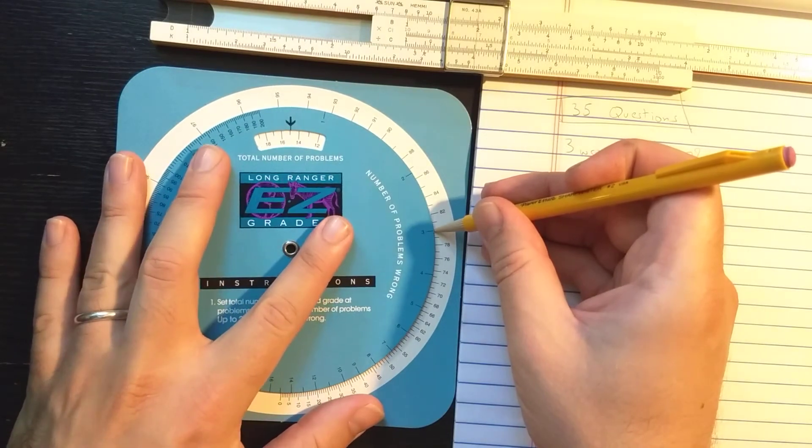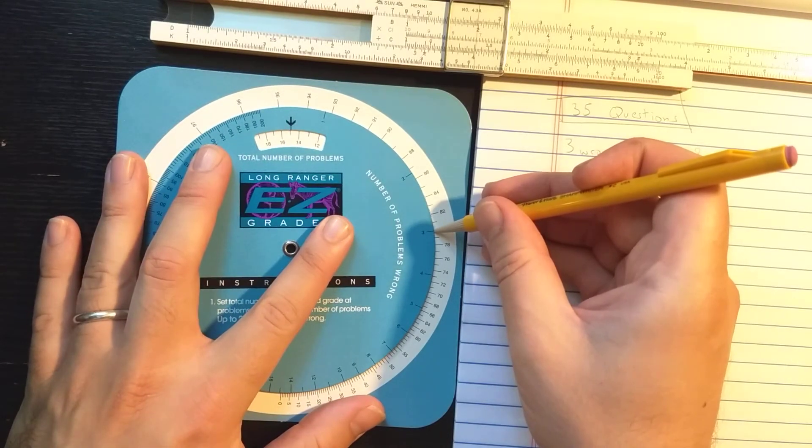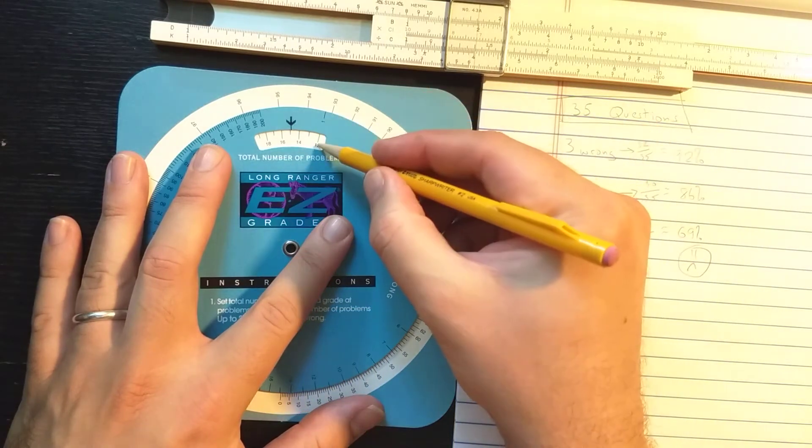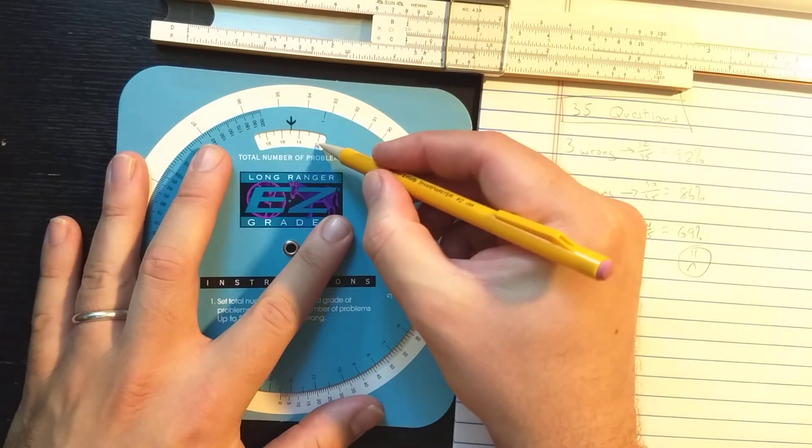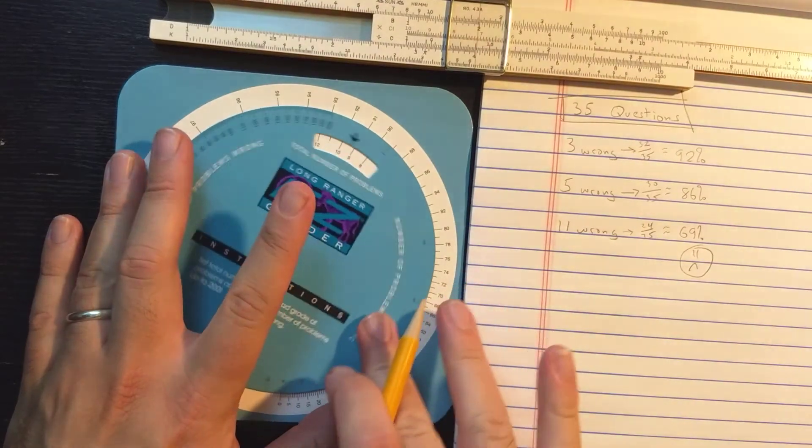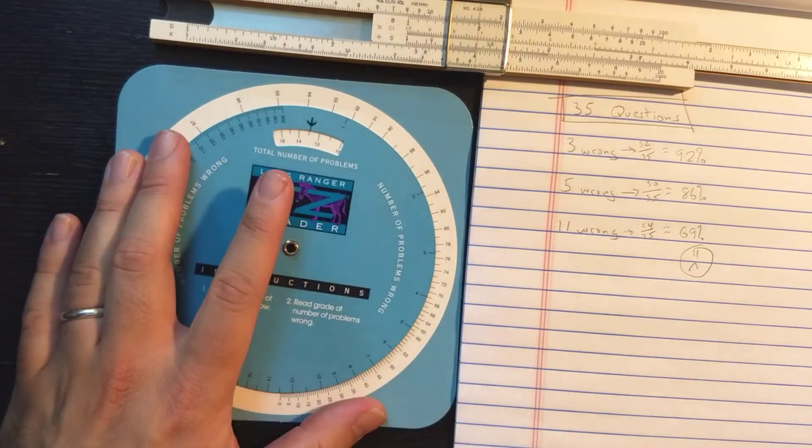Okay, now I'm going to align the three. And if I do that, where the one is should be four times three. There's the one, there's 12, four times three. So you can make your easy grader multiply using this technique if you like.